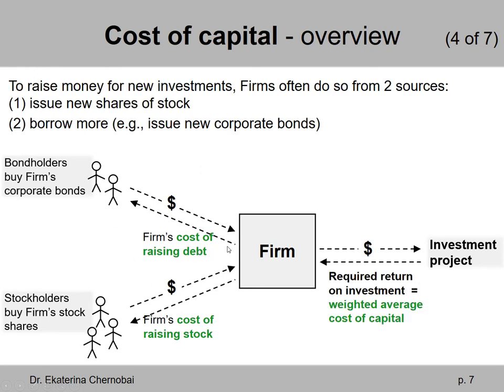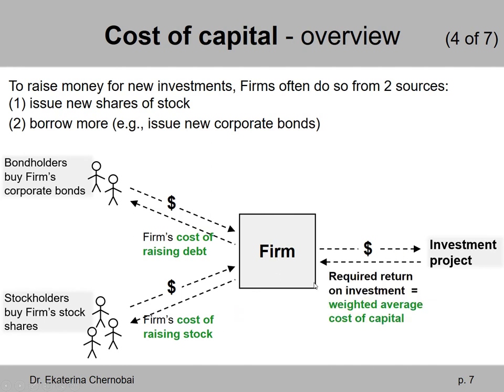Now when we know what the cost to the firm is of using this money that bondholders and stockholders provided when they bought the firm's bonds and stock shares, we can then say that, since the firm is now responsible for making these payments back to bondholders and stockholders, by the way, what are those payments? It's basically coupon payments on bonds, face value in bonds, dividends on stocks, those kind of things. Because the firm is now required to make all these payments every year back to bondholders and stockholders, it needs to be able to raise enough money every year from all of its investment projects that would be high enough for these required payments, high enough to cover the cost of raising debt and the cost of raising stock.